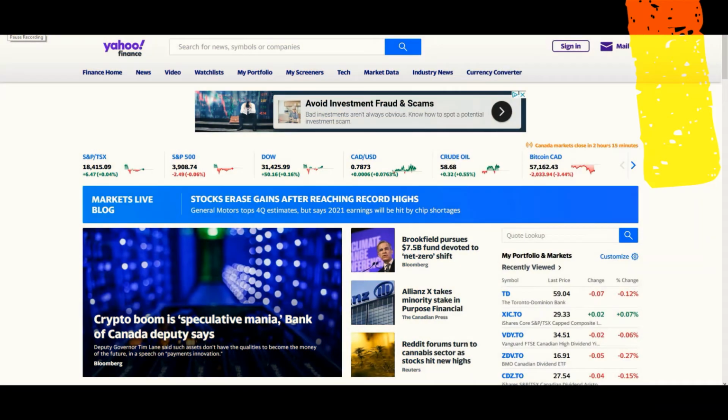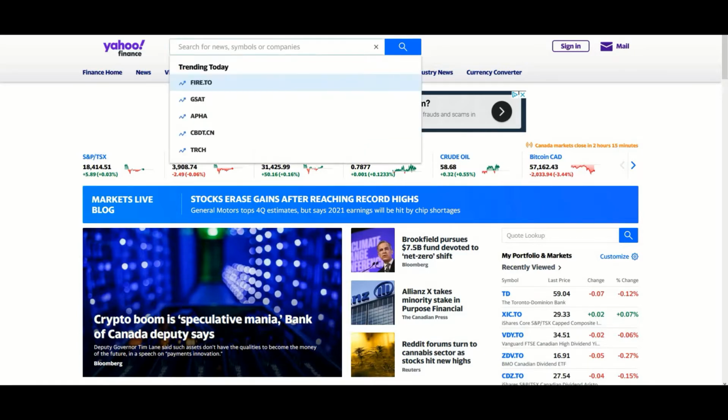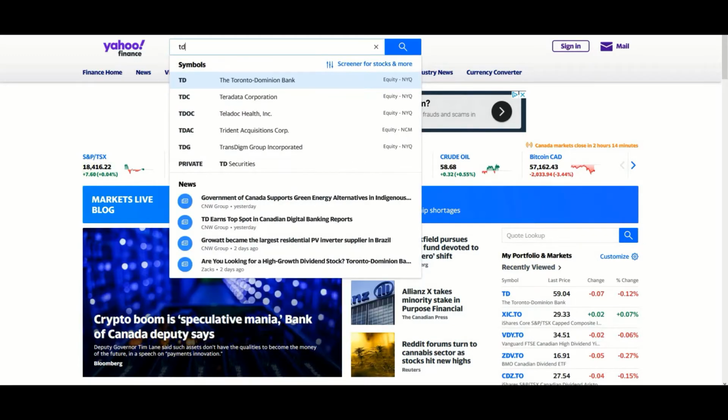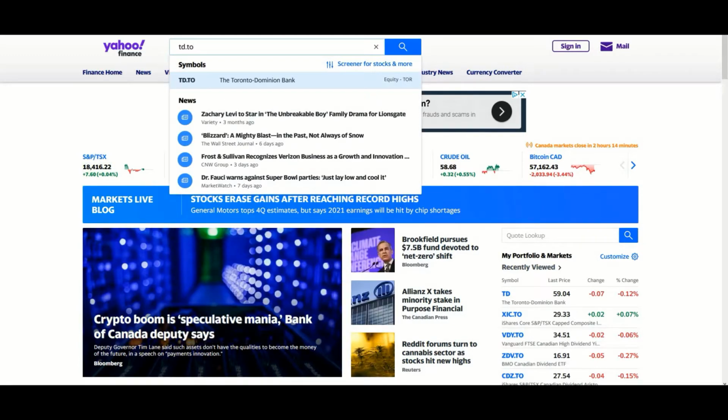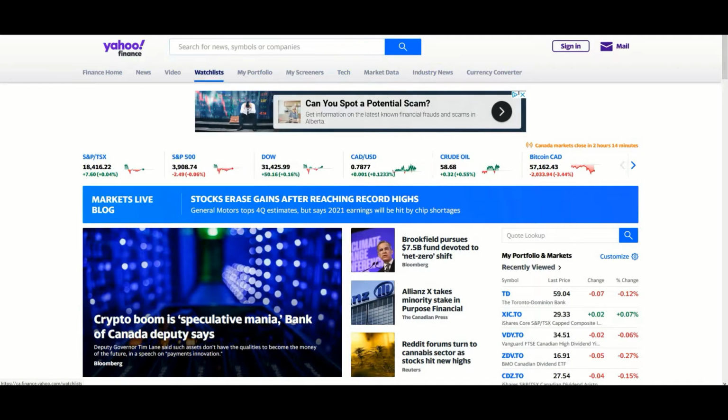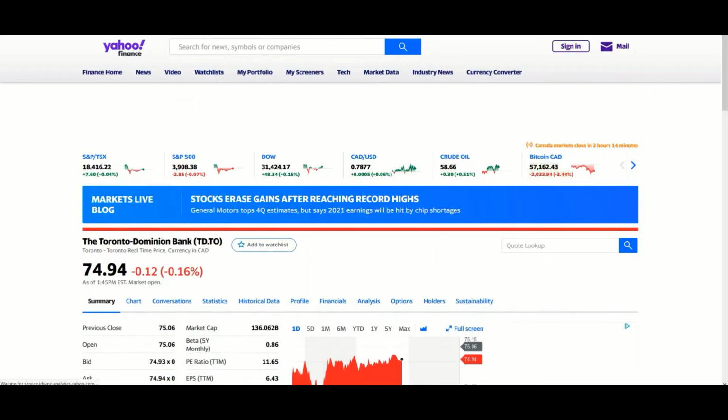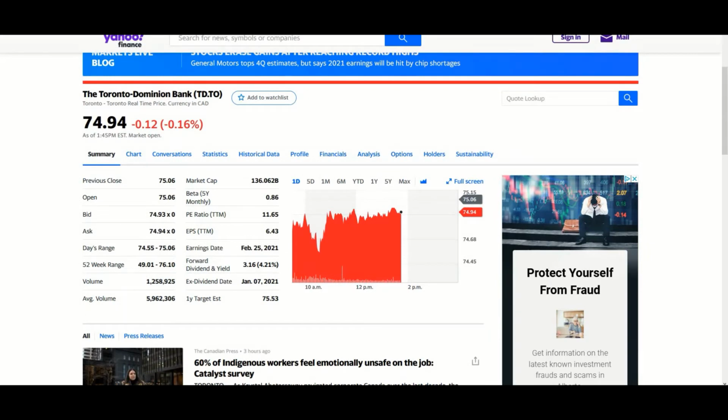Today I'm going to go over Yahoo Finance, how you can use this platform to get key information about any stock that you are planning to buy or any ETF that you are currently looking to buy into. So first of all, we will just type in, for example, TD Bank, the ticker symbol is TD.TO. And if I click on here, currently it'll show me down here what the price is for today, and whether it has dropped or increased.